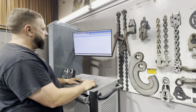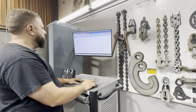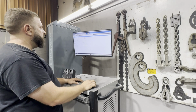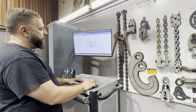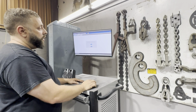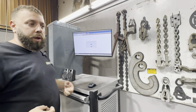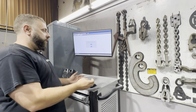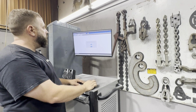We don't have to put all this in. It helps if you want to save and track things a little bit better. But for now, we're just going to leave that out and move on to the next step. Alright, so here it's asking if the vehicle is on support or on its wheels. Support means that it's clamped onto the frame machine and not resting on the suspension. So for this, since we're just checking, we're just going to say it's on the wheels.